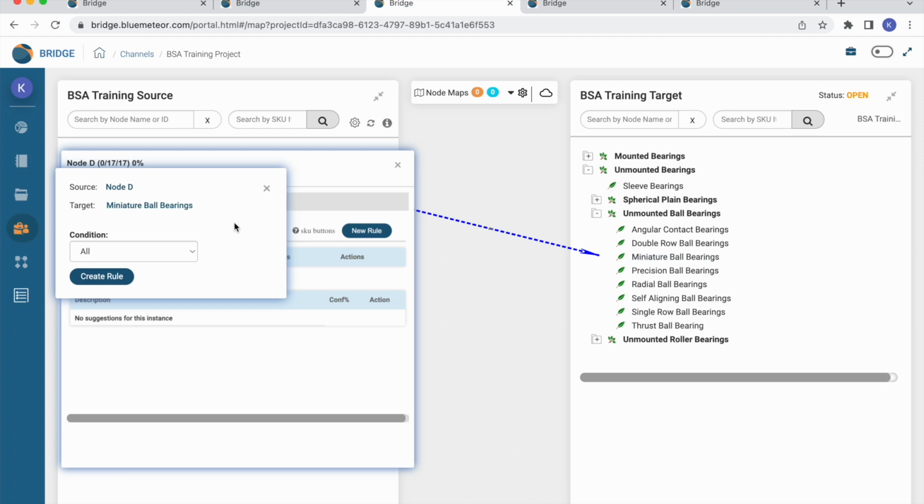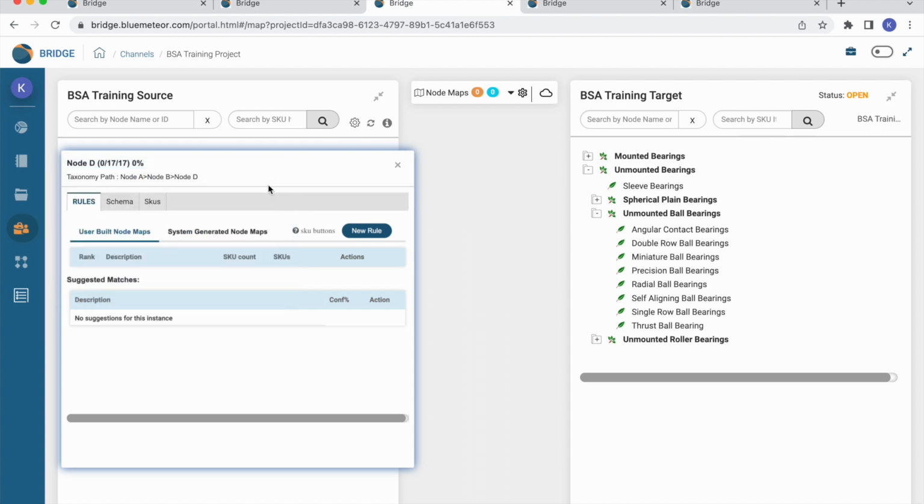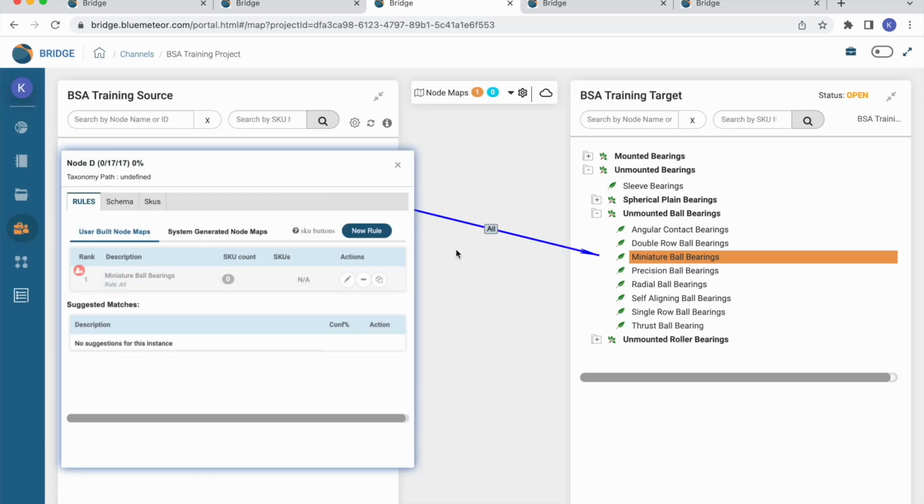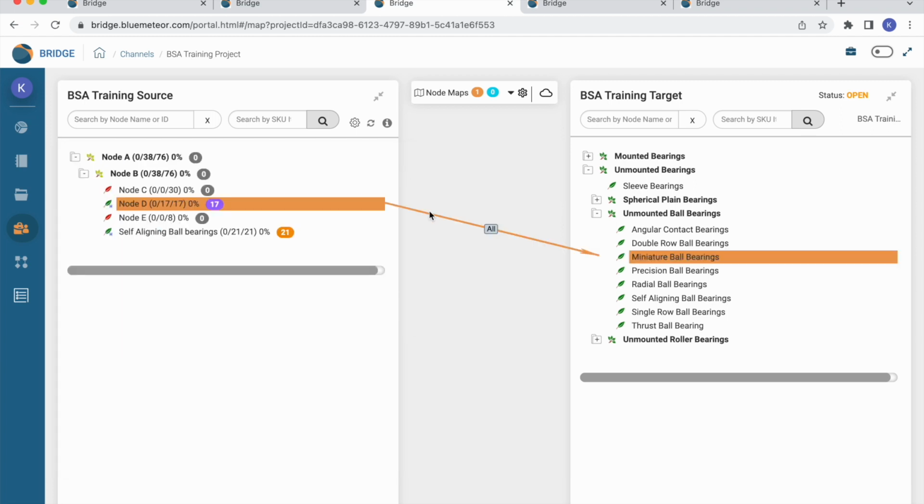Now I can also have conditions if needed, meaning if the products, maybe there's multiple bearings and they need to be sub-sorted, so I could select from conditions as needed, and we'll cover this during training itself. So again, we could create that rule. It's just one click. We're going to go to miniature ball bearings, and then we're going to go ahead and click the rule. So here you can see it creates that line across where we're mapping that rule.